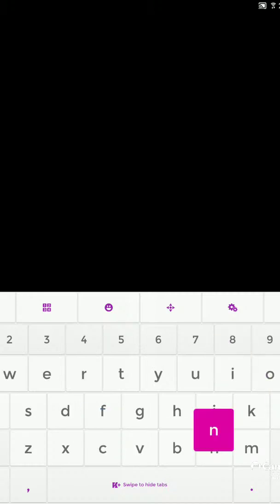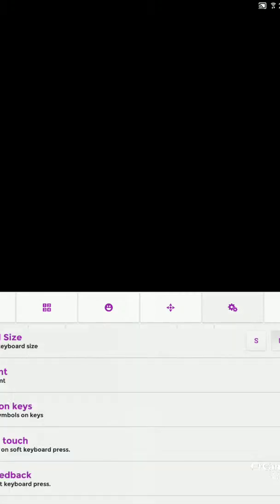So I'm going to show you the difference in the results you get when you search for Google apps on Play Store online versus Google apps via the mobile version of Google Play Store. Now, the only problem is I don't have a go button on here. So let's see. Sound on touch, symbols on keys. Okay, so let's search.